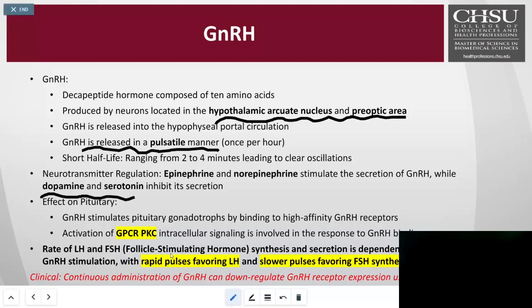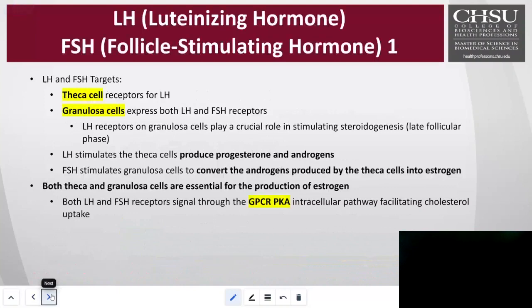So over here, you'll see that when your brain releases GnRH in slower, pulsatile manners, it favors FSH, and when it's going at a more rapid pace, it favors LH. So that's how you discriminate, even though both of them get released. Okay, and then inhibin is only going to target which one? FSH. Okay, so that's important. So that means LH is still by itself.